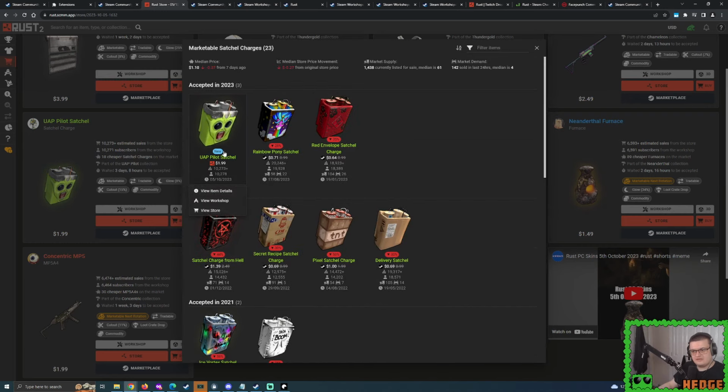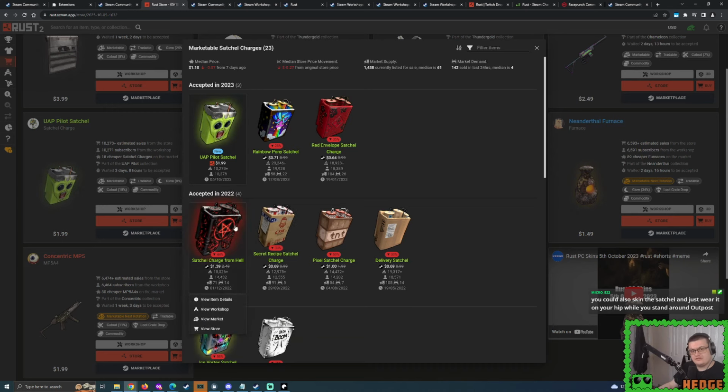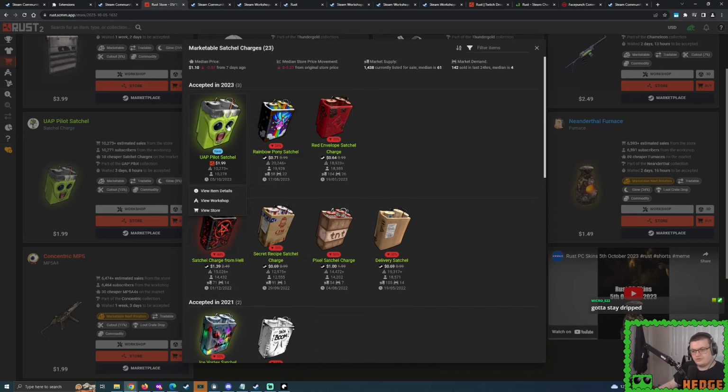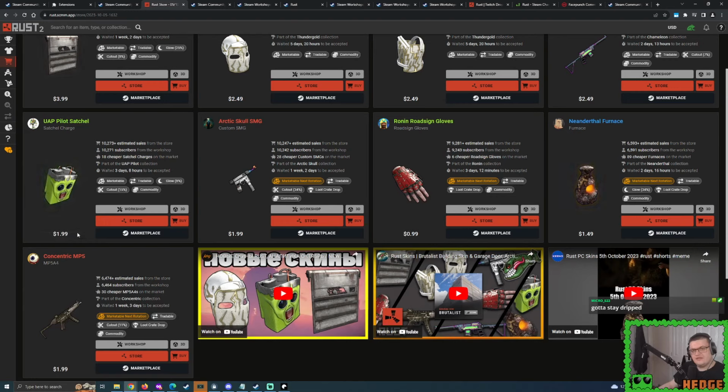So if you're expecting this to be a profitable skin, unfortunately, I can't really sit here and say yes. I wouldn't be surprised if this goes down to a dollar very quickly. I wouldn't be surprised in the slightest. We've even got the likes of the Satchel Charge from Hell right here. And unfortunately, yeah, $2.49 came out last year, and, well, it's basically half in price at the moment. So the future of this is basically, yeah, it's going to go down in price pretty sharply.